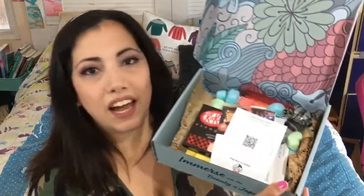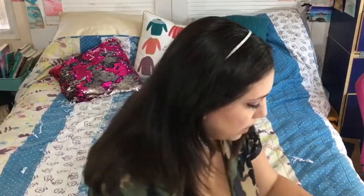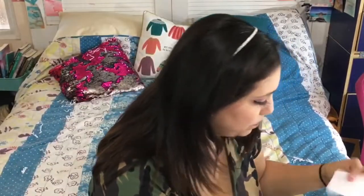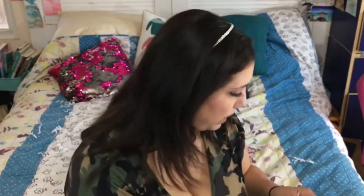The inside is so pretty — it has like some fish design. There are all kinds of goodies in here. Oh my gosh, the peanuts are hearts! No way! So the January box is all about the new year celebration. They sent us a cute origami piece — oh my gosh, that's so cute! And I can't get over the fact that the peanuts are all hearts.